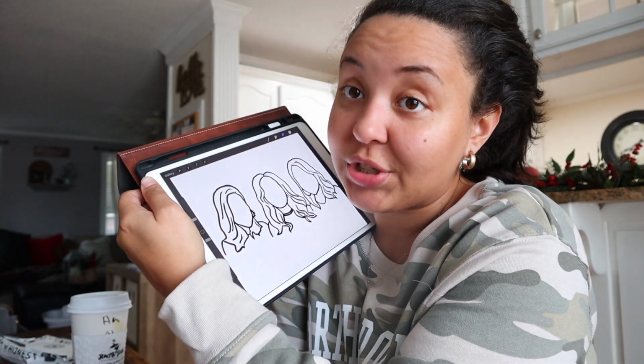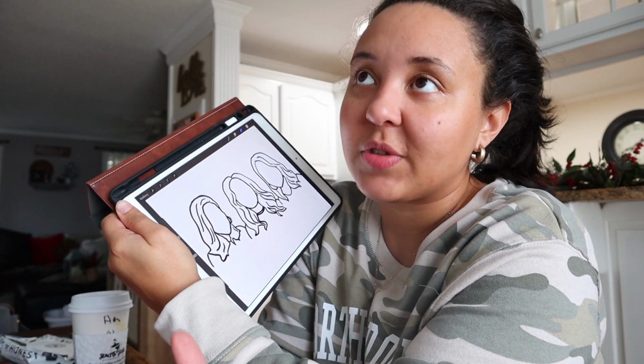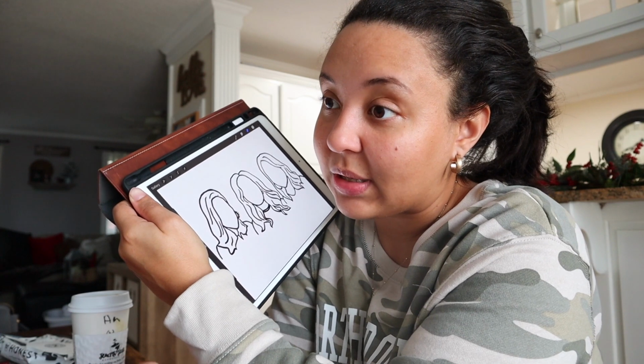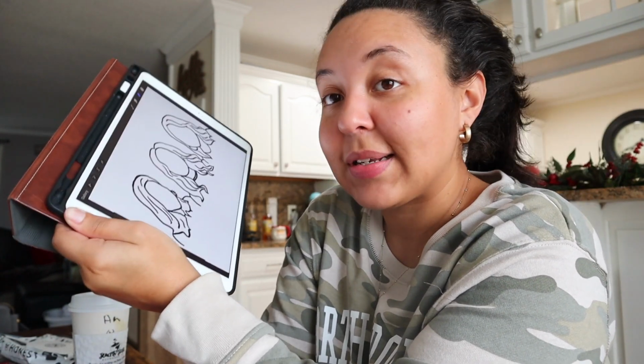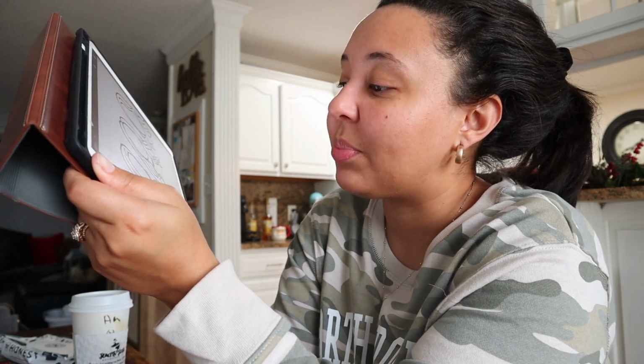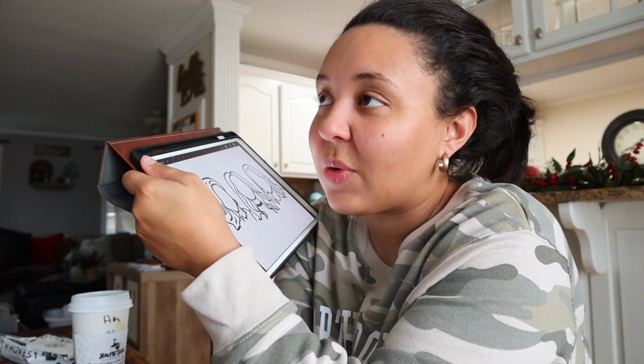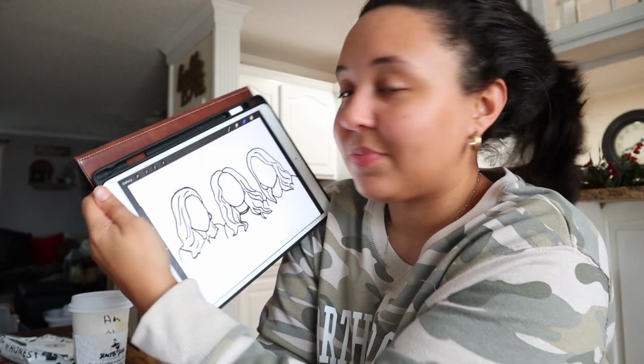So now that I have my much thicker drawing than before, I do like it really delicate like it was before, but for something like this, if I were printing it out, I would definitely keep it thin like that. But because I am not, I'm going to put these on mugs, because we kind of do coffee chats with each other and we'll see each other's pictures. So I think it would be cute that when we're all home and chilling and doing our little girl chat time, we can all be drinking out of our cup. So I'm going to put this image on our coffee cups.